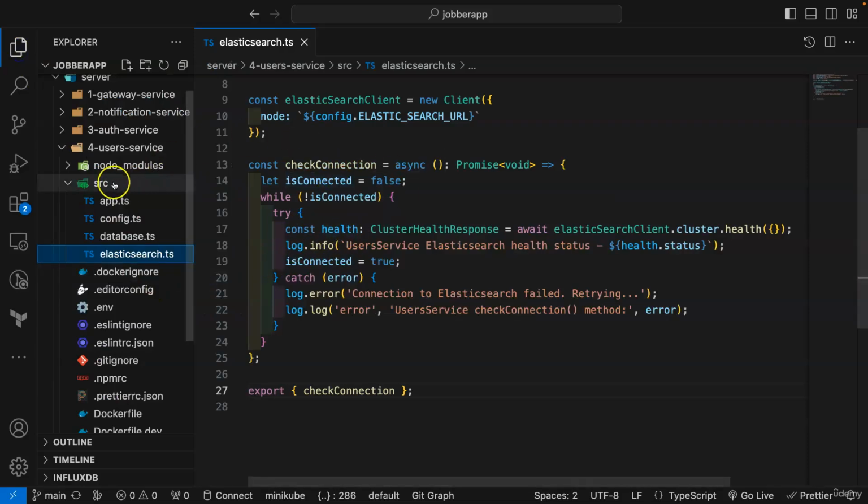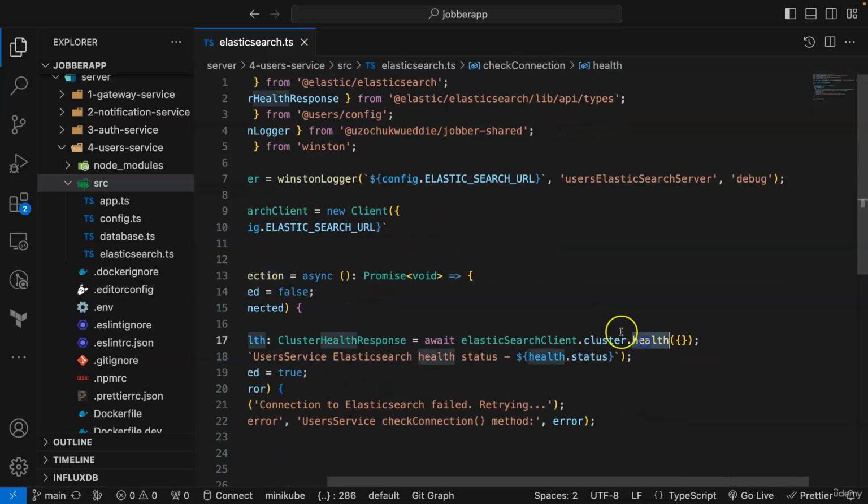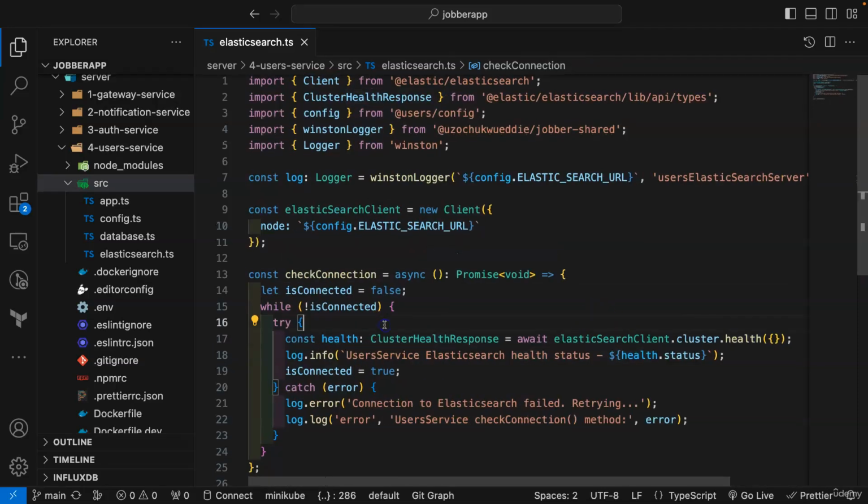Now I will just create another file, which is the route file. I believe you understand, I think this is the fourth time we are doing this. So I just copied and pasted instead of just typing from scratch. We are just creating our Elasticsearch client, and then we are using this checkConnection method to check the health status of our Elasticsearch node.